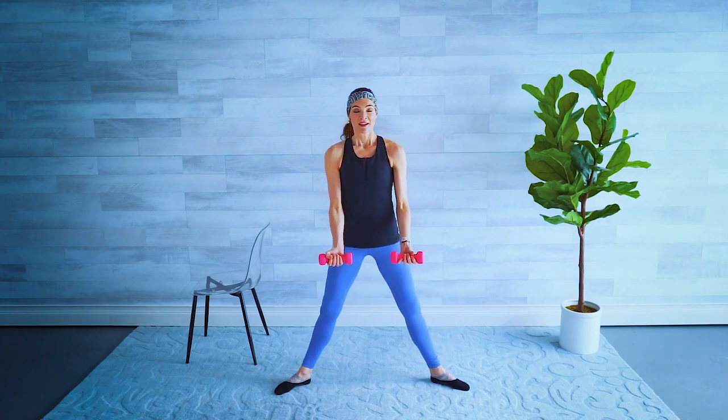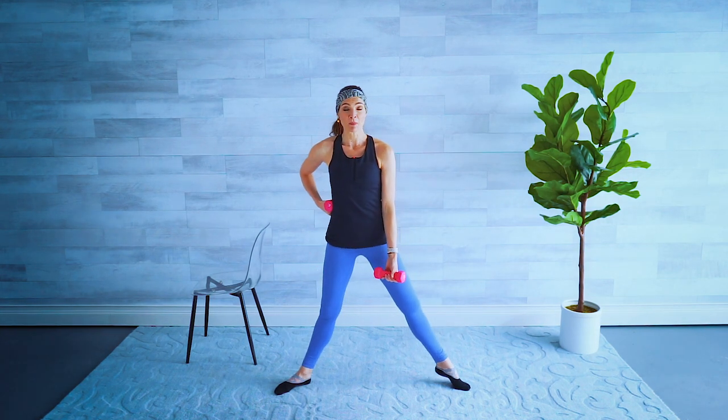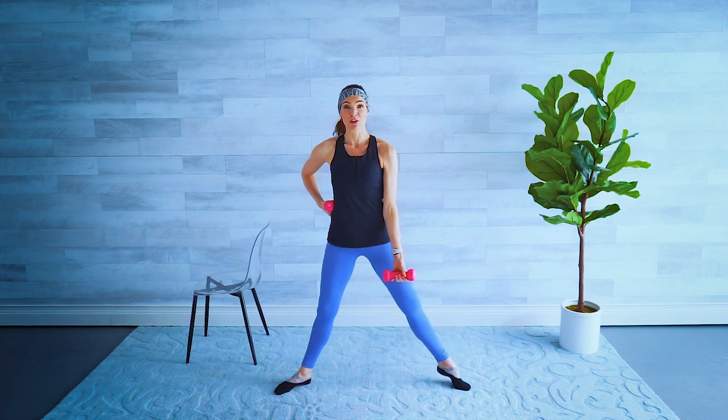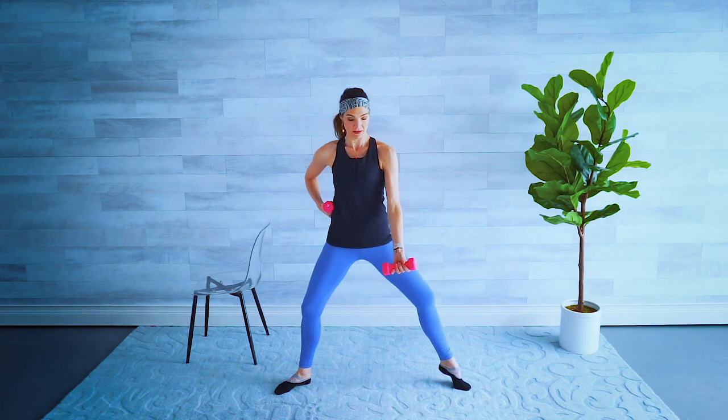Left hand on the hip. I want you to pop that right heel. Same thing, plié down, but just bicep curl with the right arm, popping that right heel. You're gonna really feel that emphasis in that inner thigh. Nice. Four more here. Three, straight up and down.